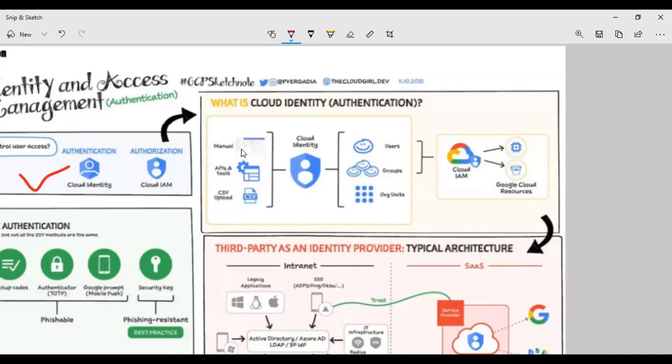Now, once it is uploaded to the Cloud Identity service and is reflecting in the Cloud Identity tool, what is going to happen next? You will either have individual users, or you can combine those users in a group, like a group for the development team. Or I can even create organizational units, which again aligns with the AWS concept as well. Organizational units have a different set of requirements, because I want a small organization set up within that bigger organization, and I can assign a set of permissions to them.